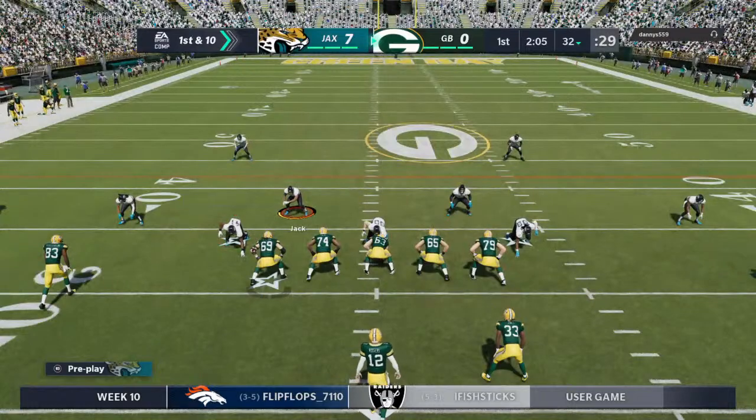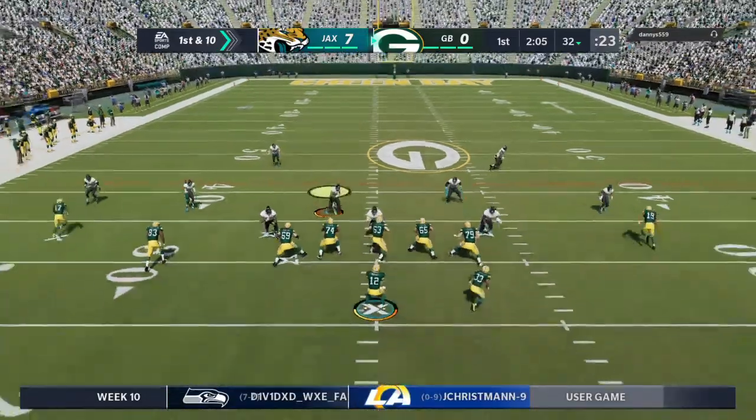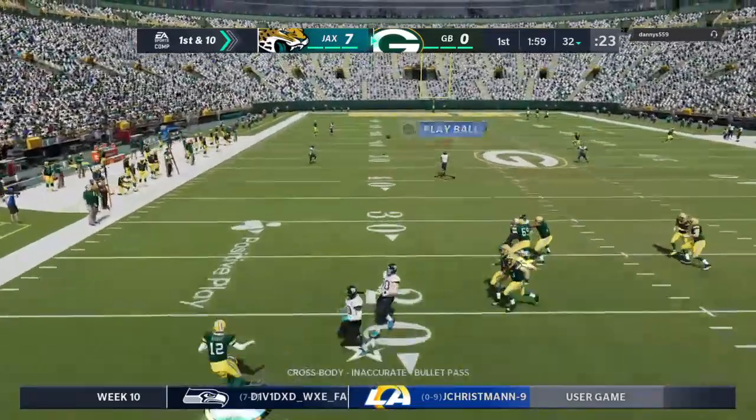The Packer offense ready to get their next drive underway. And, you know, it's certainly a lot of football left to play. We're not into December yet, but right now where we stand, they're in first place in their division, looking really good and looking to be a threat come January.